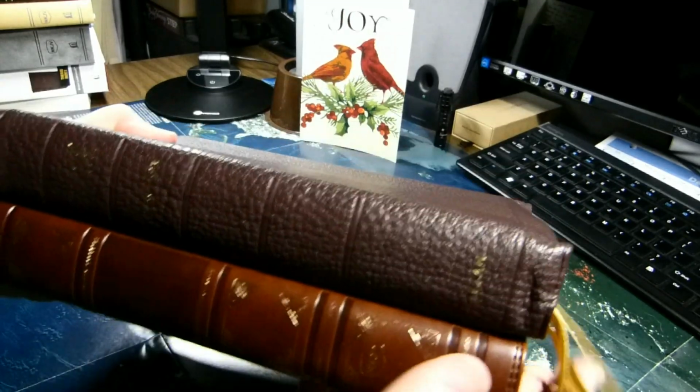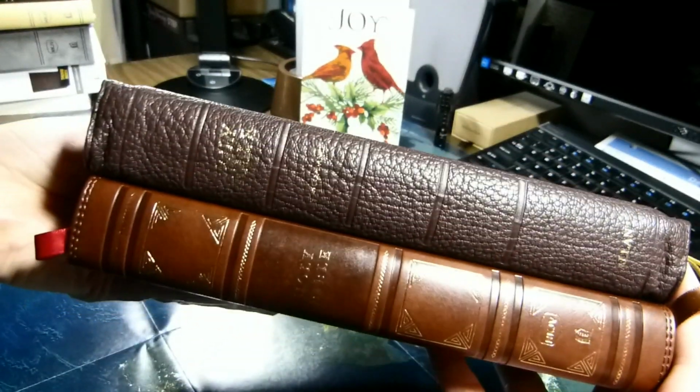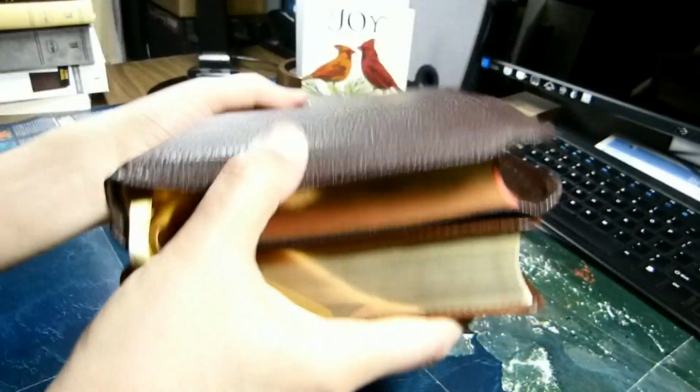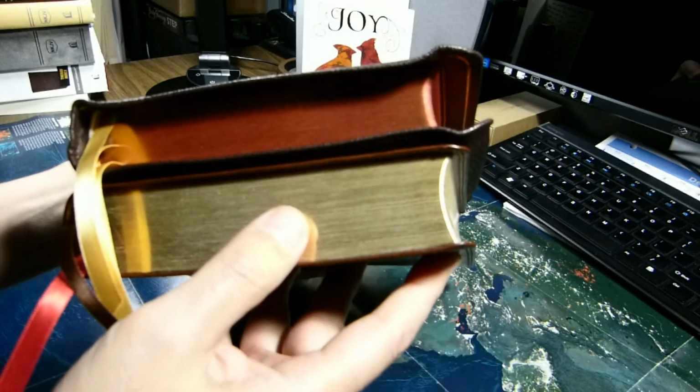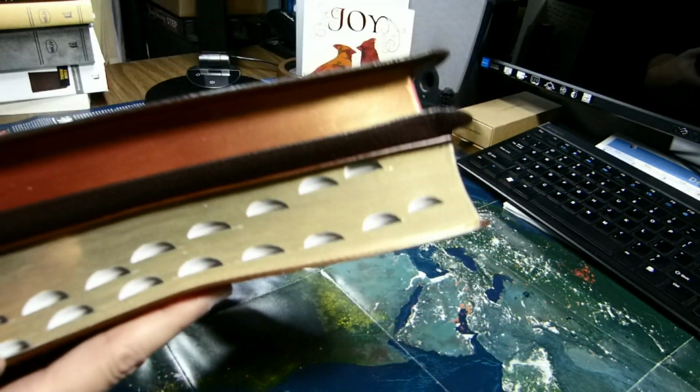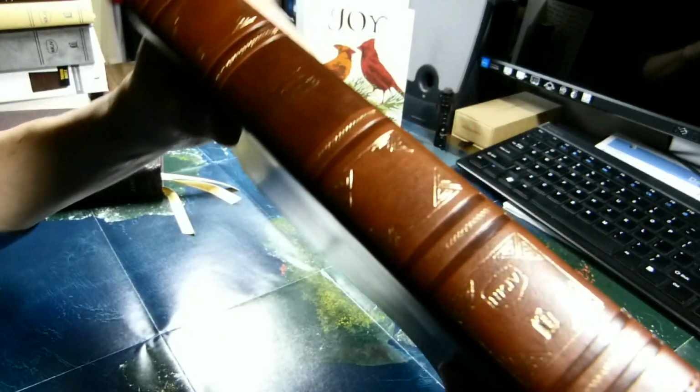This is my 53 brown. It's a goatskin Bible versus a Leathersoft Bible below. But very similar. Page size is a bit smaller here in the Allan than this, but quite comparable Bibles. We haven't looked at the spine yet, so I want to show you the spine decorations here.